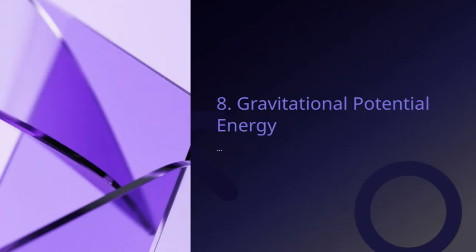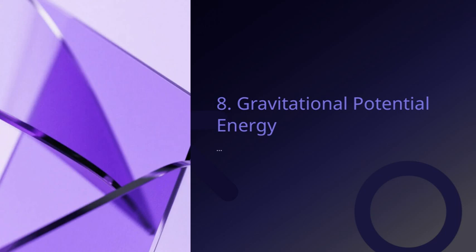Now, let's delve into gravitational potential energy. This type of energy is associated with the position of an object within a gravitational field. Essentially, the higher an object is elevated, the more gravitational potential energy it has. Think of lifting a book onto a shelf. You're doing work against gravity, and that work is stored as potential energy.